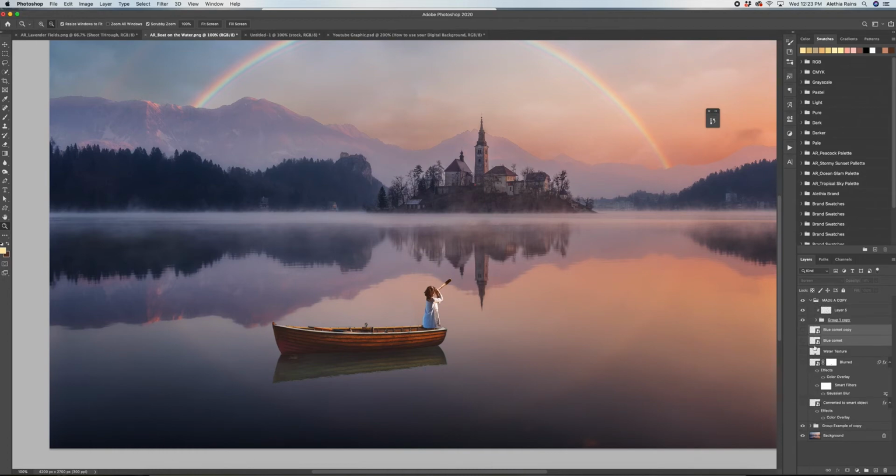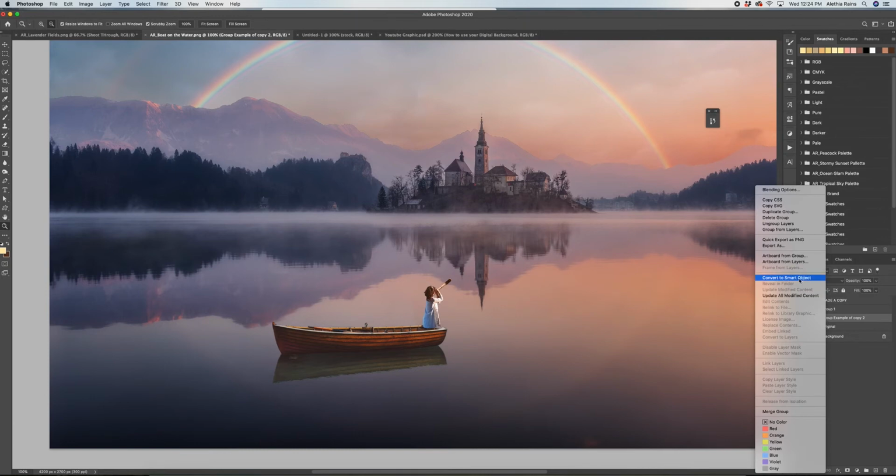So let me see if I have it up here. Okay, so all I did there was I made a duplicate of her. So let me go ahead and show you what I did there. I'm going to group these into a grouping so that I can show you how I duplicated her. Okay, so here's my little thing. Now watch, I'm doing Command J. I am making a copy because I don't want to mess anything up, especially if you're going to do this. So here is my grouping.